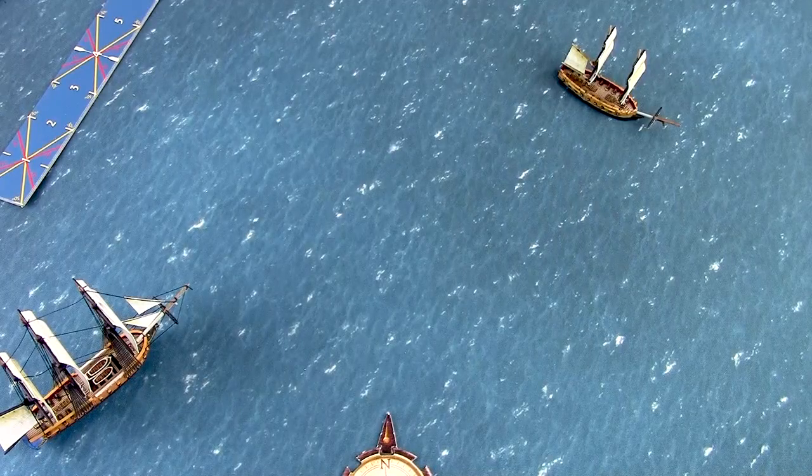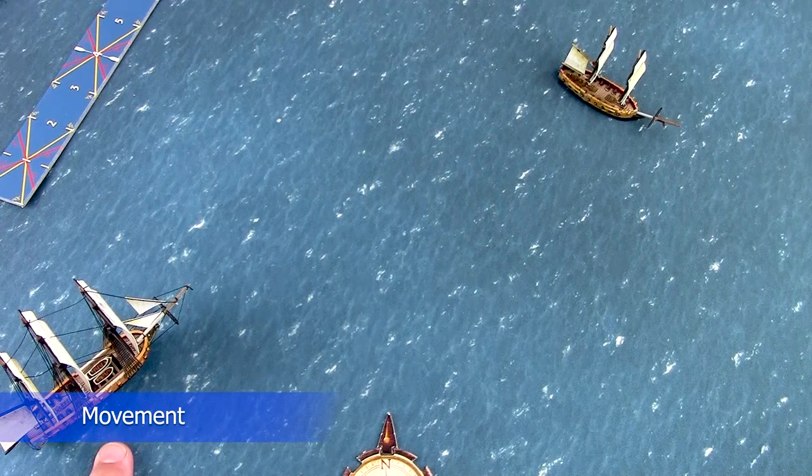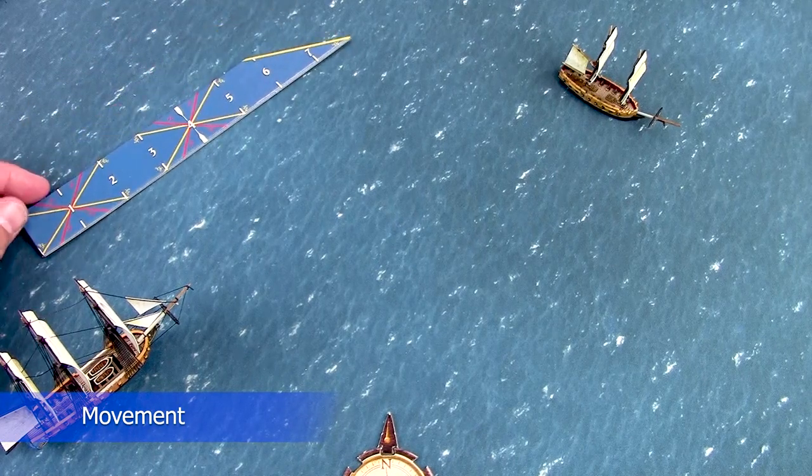All right, let's put all of that into effect and perform movement for this frigate. So the wind is blowing north this direction. It's hitting the side of my ship, so my maximum speed is battle sails. So we're going to say I'm at battle sails, or I went down to battle sails, but I'm still at battle sails. So basically I get two moves.